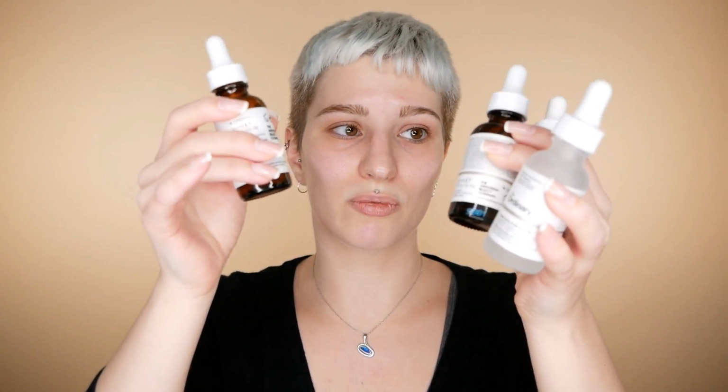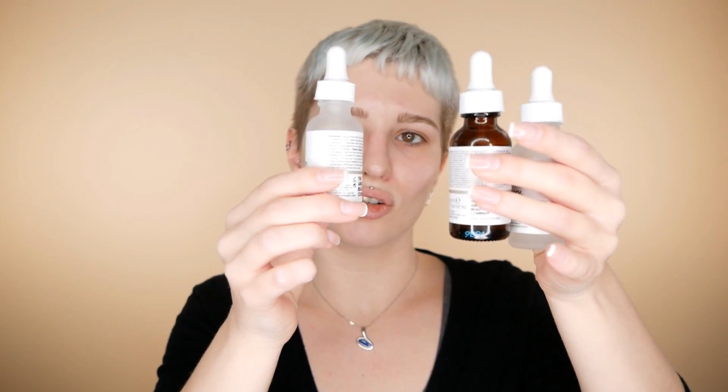This is a whole month of trying out The Ordinary products. I have them all in front of me. They're all great products. I do have to say that the serums you can use for such a long time. I've been using them for a month. The one that's not really empty, but half full, is the hyaluronic acid, because I love the serum a lot. And also the Magnesium Moisturizer, which is still half full. So the products last for a certain amount of time, and they are very affordable. So you can't really go wrong with it. Just make sure that you're also choosing the right products.